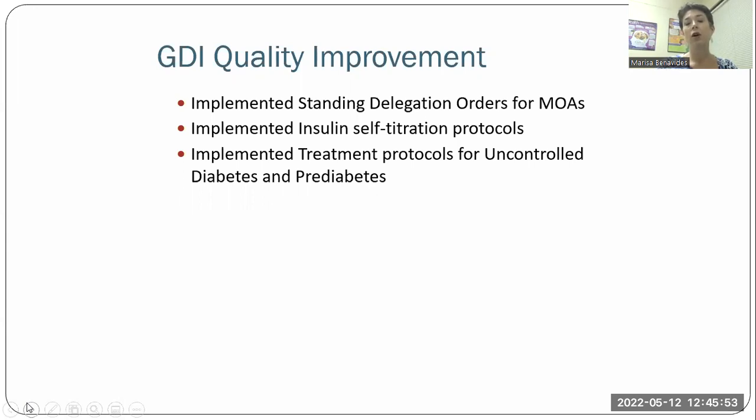This has helped our health educators as well, because they track results. And a lot of times, you know, we were missing A1C outcomes. And so it wasn't that the patients were doing badly, it's just we didn't have results. And so we needed to have protocols in place to ensure that the labs were being tested appropriately and in a timely manner. Next slide.